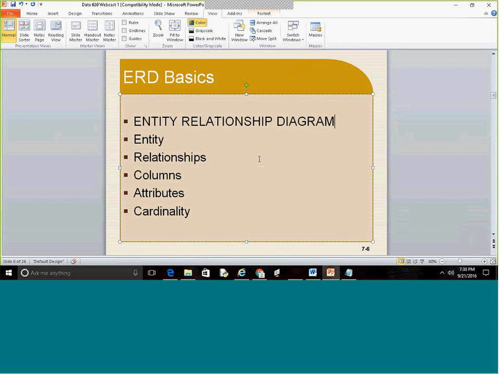I explained that columns and attributes are the same. When you create an entity, you create columns or attributes by defining them in a suitable way. For example, if you want to store numbers, you will use a purely numeric column. If you want to store alphanumeric, you go with a varchar. If you are 100% sure you only want to store alphabetic, then you will go with a character column.